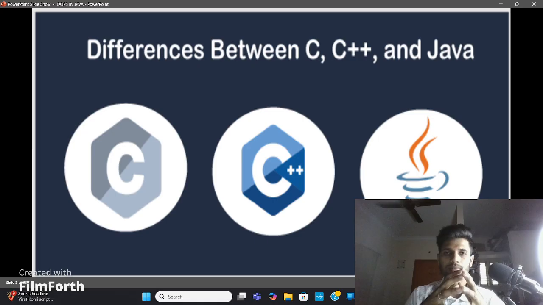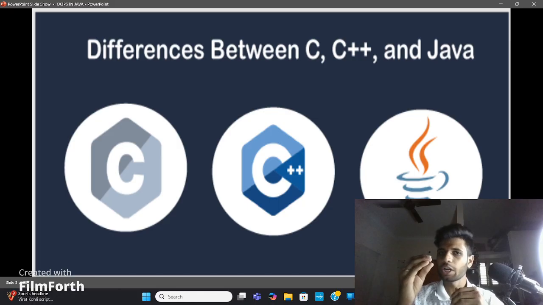Not only that, Java does not include the preprocessor directives like #include and #define. When we are writing a C program, we need to give the header files, that is #include stdio.h, the standard input output header file, and conio.h, the console input output header file.